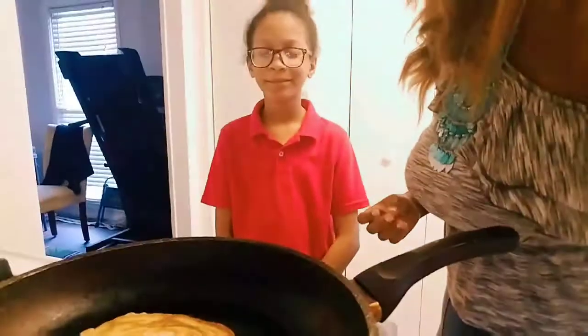Got the pancake detail going on. Got that pancake detail going on. Come on. We got that pancake detail going on. Pancakes for breakfast. Woo-hoo. Pancakes for breakfast.